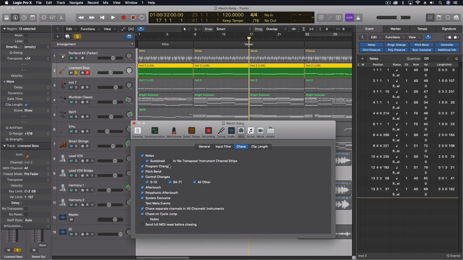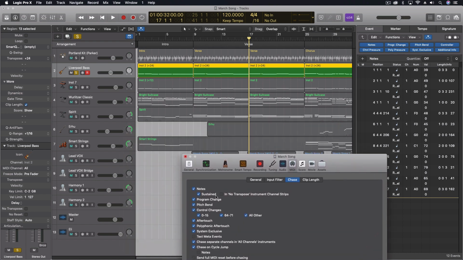Now, the other thing we have here is the no transpose instrument channel strips. Right now, if I had one of those turned on, let's see, that is found over here. So for instance, the bass part in the extended regions down here, we have the no transpose checkbox, which means it won't transpose under any of the normal transposition tools. This we would use oftentimes with drums because we don't want Logic to accidentally transpose this if we change keys or use some of the other global tracks or just under other circumstances. So we turn it off and then it wouldn't transpose.